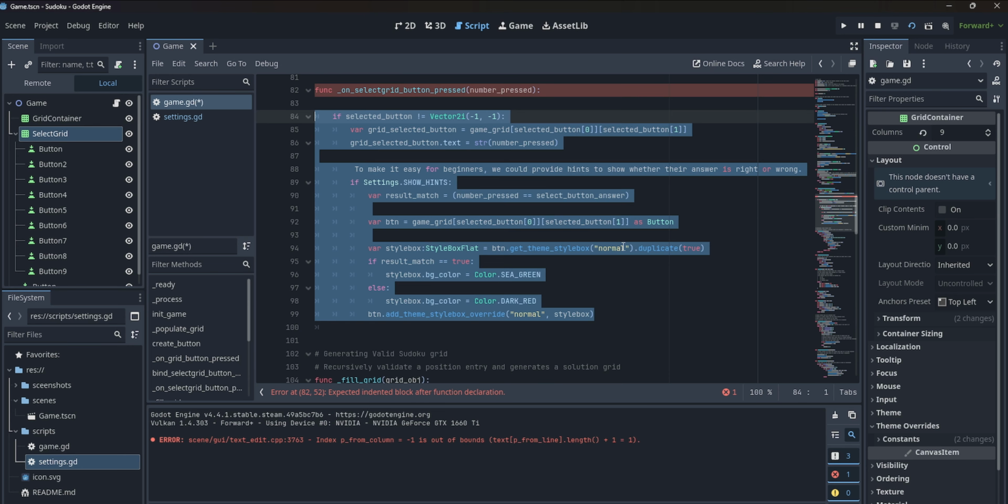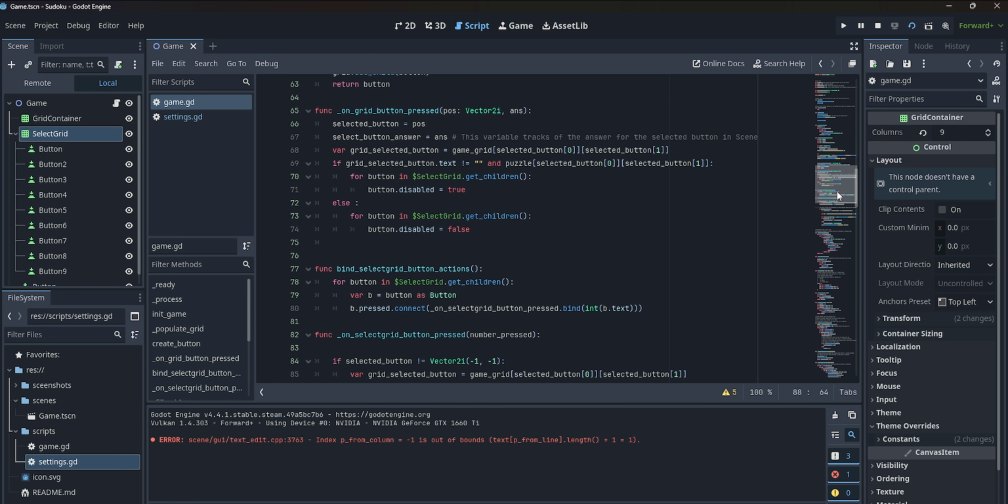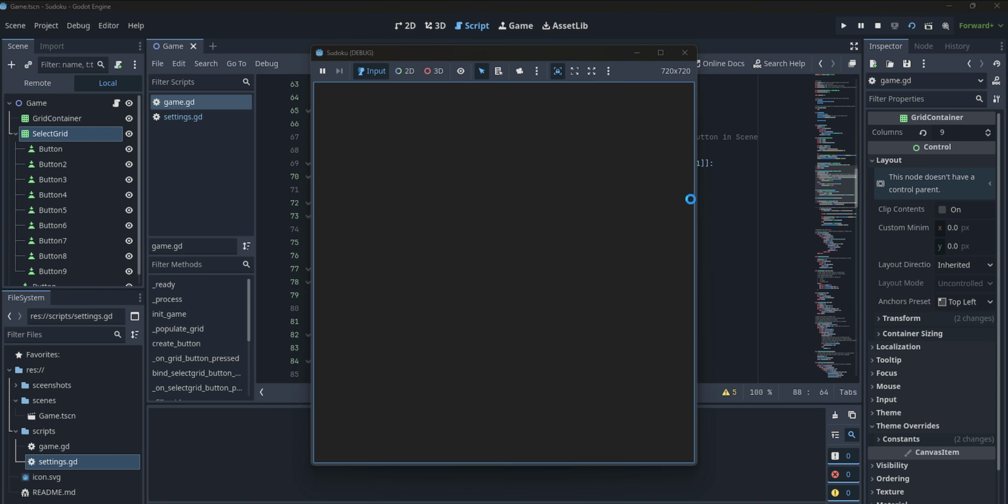We can uncomment all of these. Okay, we need to comment this one out. Sorry, Ctrl+K. Okay, let's save it. And do we have to make any changes here? No, we do not. So let's reload the game.